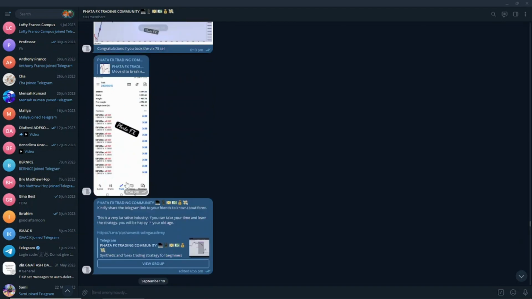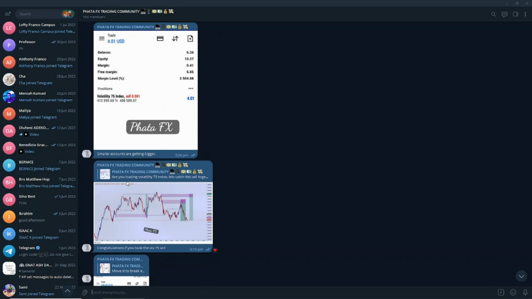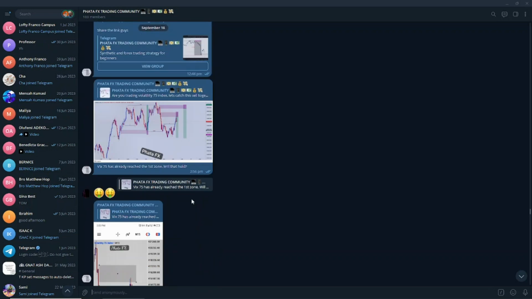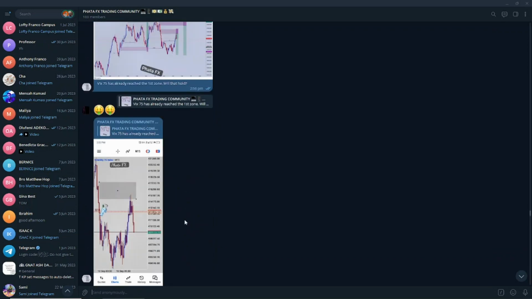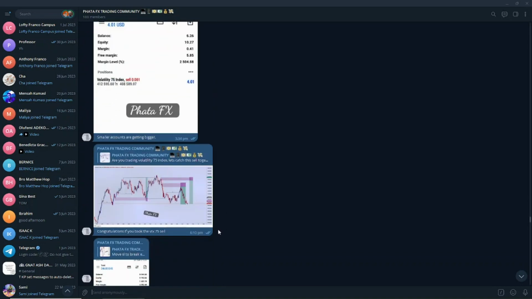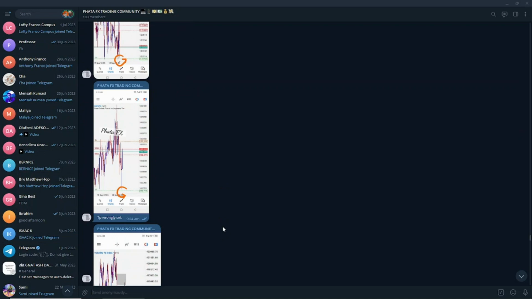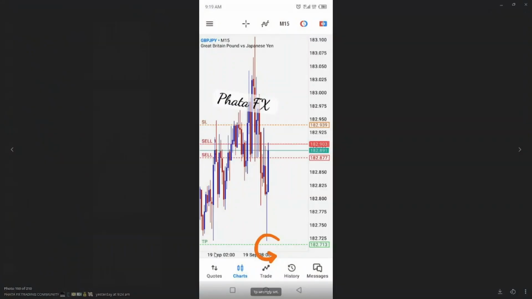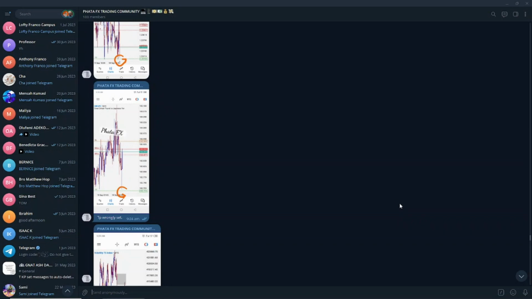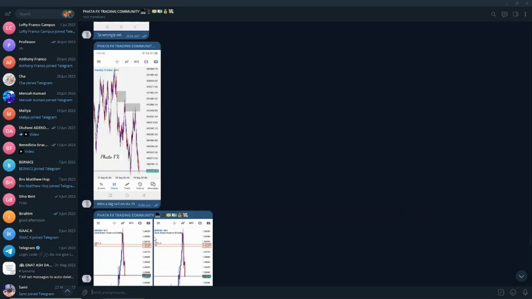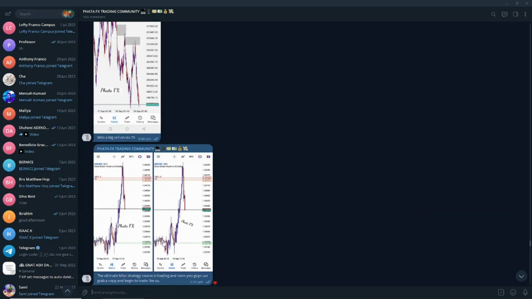So that's it. If you join, you can scroll up to see how our signals are doing, and if they were taken, you can just begin to take them and make some profit for yourself. This was yesterday. The market refused to hit our TP, but it still came back, and we were able to get something small.